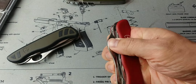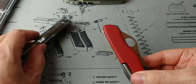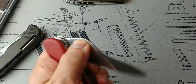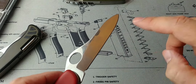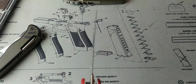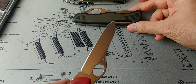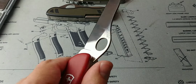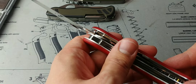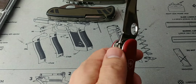Besides that, the blade is nicely positioned, still very much in the middle. Maybe not as perfectly in the middle as you have in the Soldier, but it's enough that it's comfortable for both hands. You have a straight edge, which I like better than the half serration or two-thirds serration thing. I think this is a better idea in general. I understand why for a soldier tool you may want to have those serrations. Someone that's going to be maybe sharpening the knife or using this tool a lot more and knows how to sharpen a blade properly, especially because I already have a saw and a file. So why would I want to have that kind of thing in my blade? I'm much happier with a straight edge like I have in this case.